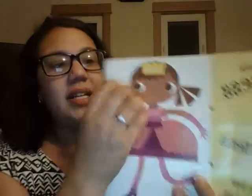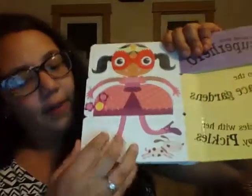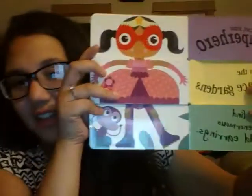So this imagination one, all the books are the same theory. You will see that they're sliced into 3 parts. If you look right here, I can change her head. I can leave her a ballerina. If I really wanted to, I could change it into swamp shoes. And it creates a different story while making a goofy different girl. Kids really, really like these kinds of books, and it's very interactive for them.